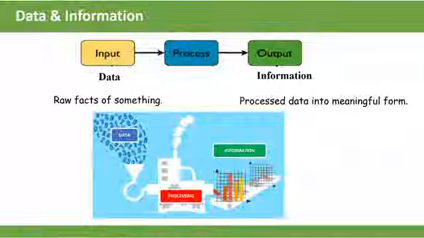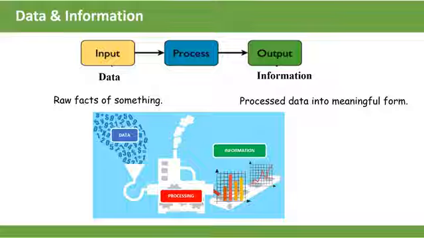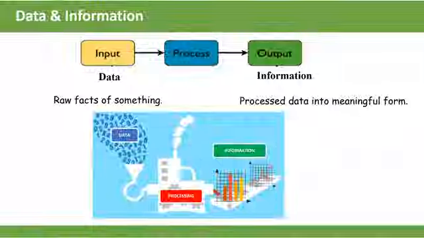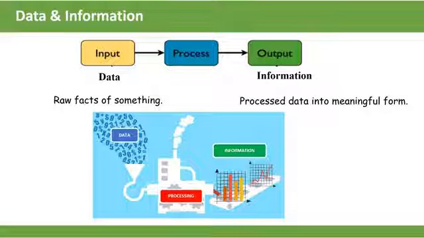Data, when we think about its features, is not complete. It's not meaningful. Using data, we can't make decisions. So we have to think about the way to process them, to convert them into a meaningful form. We gather data, then we apply some mechanisms and process them into a meaningful form.